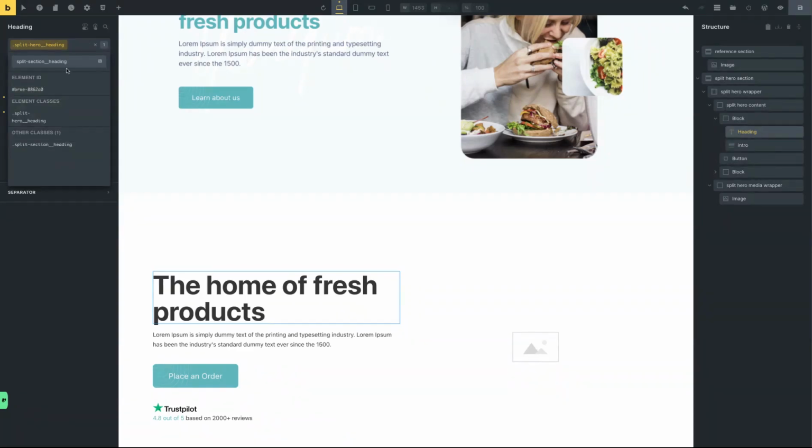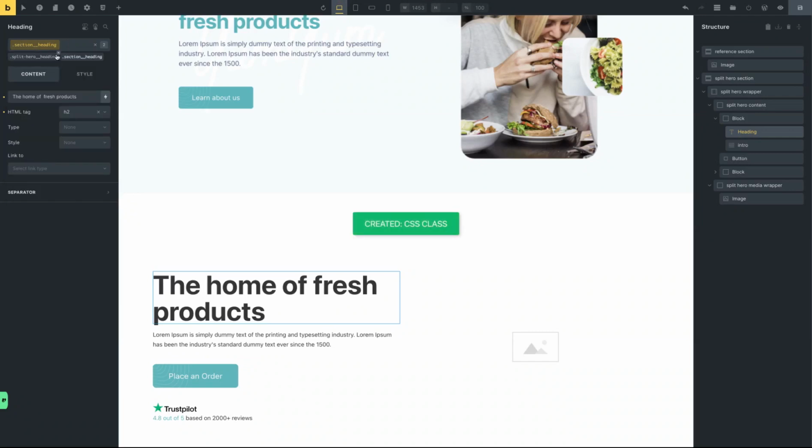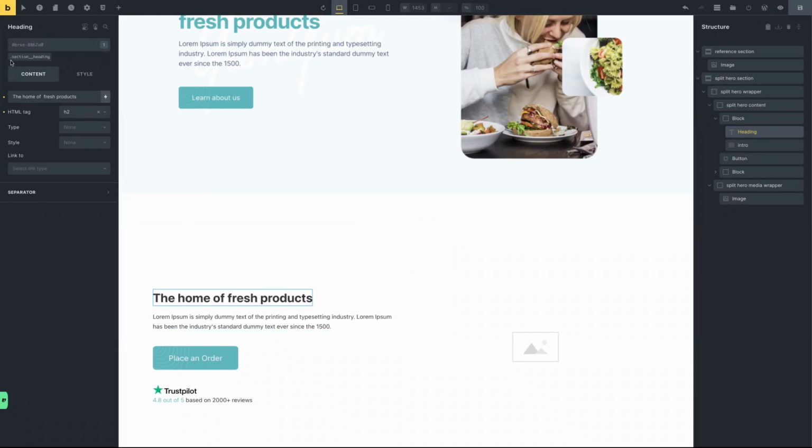Oh, looks like we already have that. So let's just call this section heading because most section headings are going to be the same on this site. So let's just call that section heading there and remove that class.